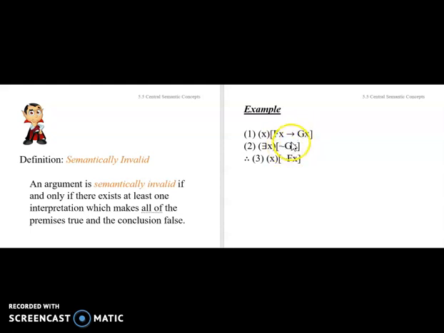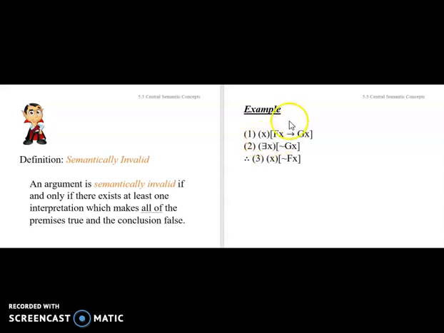After this section, we will be jumping into some techniques called expansions. Once we learn how to expand these sentences, finding interpretations will become a little bit easier, especially for arguments that have premises and conclusions that are very complex, with relations and identity statements going on in them and things of that nature. But for now, since you're just learning this, let's try this one.